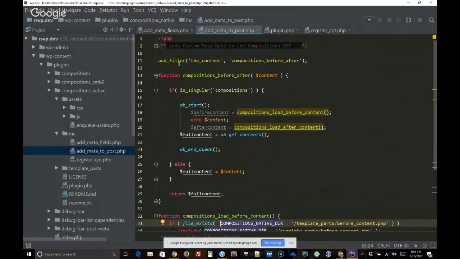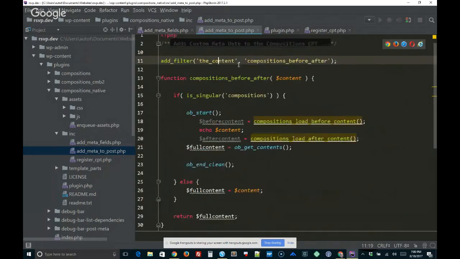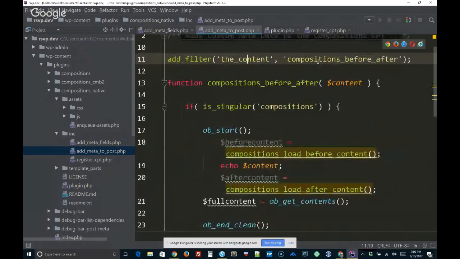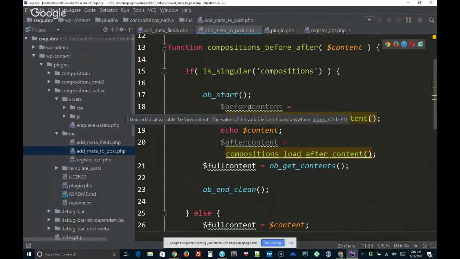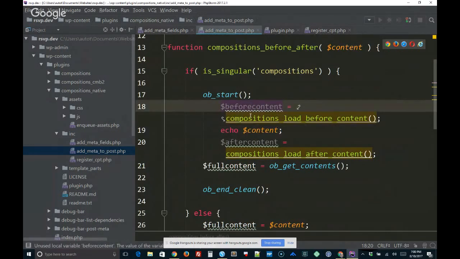So it's going to be basically like the title is the standard title like you would see on a post. And then I have a description of the composition. And then I'm actually going to add all of the additional kind of meta information about the composition to the bottom of the post automatically. So all I did in this case is just filter the content so that I can put it before or after the content, basically. So I have some stuff here that's going to go before my content and some stuff that's going to go after.